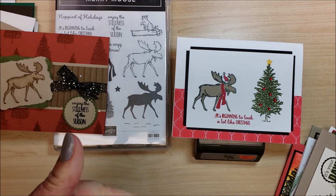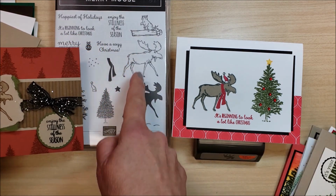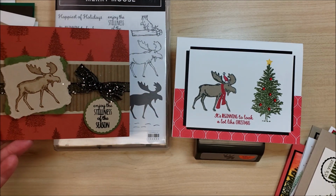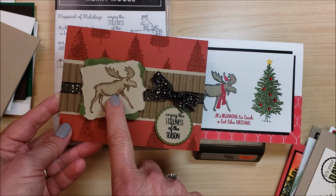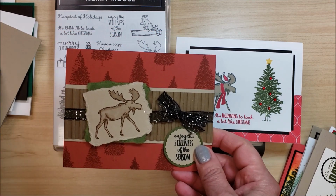Or maybe I'm just amazed at myself and my ability to get it all lined up, but I'm just astounded at what a perfect match that solid image is for the body detail image. So there you are. That one I colored with markers, and this one I colored by stamping it.